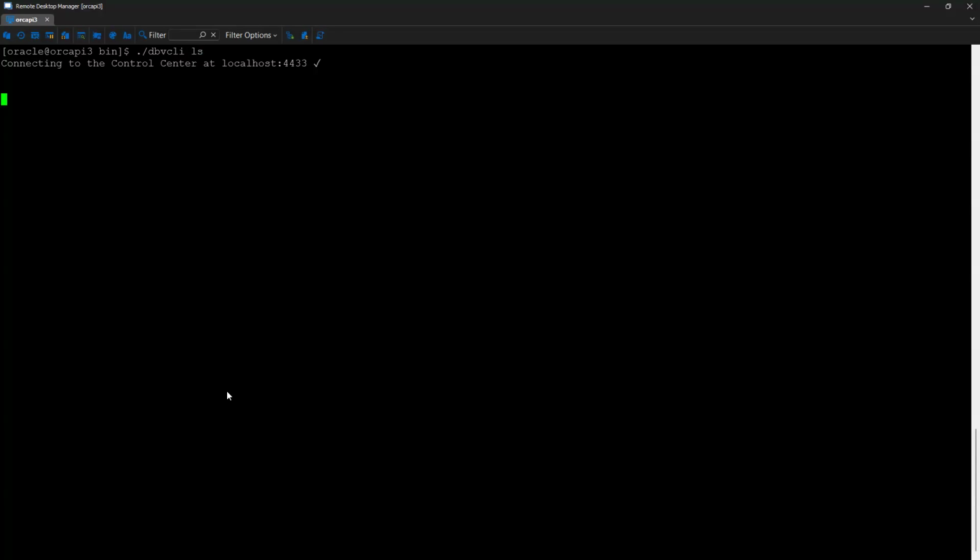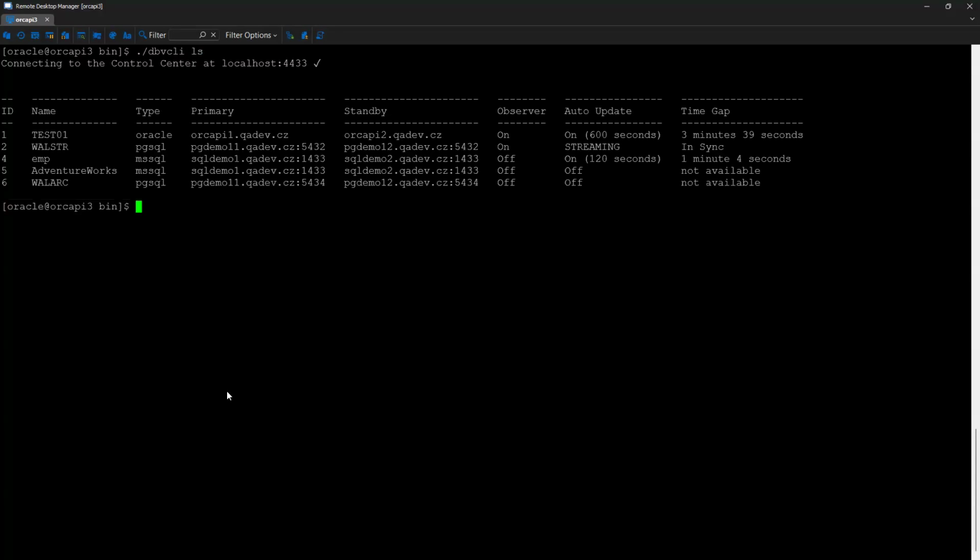This is going to list what are all the databases that I have, what my primary server is, what my standby is, whether the observer is on or off, what the value is for auto update, what interval has been set, and what the time gap is between primary and standby.